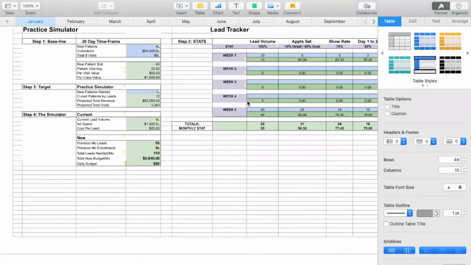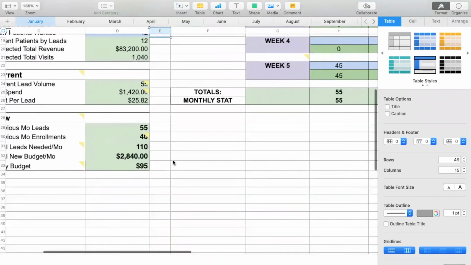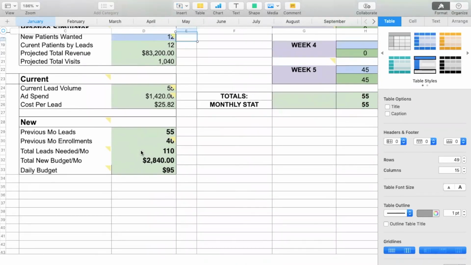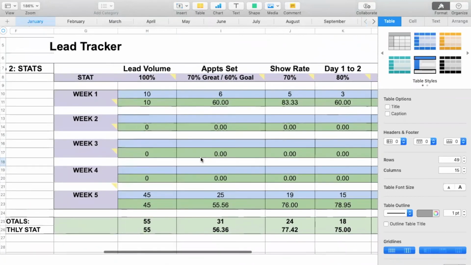That's the power of knowing your numbers, you guys. The power of knowing your numbers is knowing what things to tweak. So instead of spending $4,400 a month, now we're spending $2,800 a month. Instead of getting 155 leads, now we're doing 110. This is important stuff. This is the stuff that you need to know. So hopefully you can see how all this simulation stuff works. I want to jump back to this real quick.